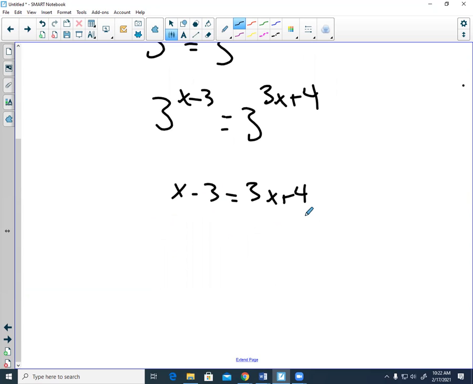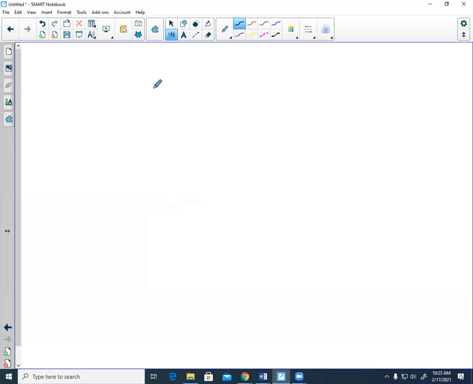Because that's like a 3-step algebra problem, which is no big deal. The issue comes when we don't have the same log base or we don't have the same exponential base. If we don't have the same bases, we have to try something in order to help us solve these equations, all right? So if I'm asked to figure out how to solve one of these without the same bases, I have to go through and find ways to fix it, okay? So if I have something that looks like 3 to the x minus 1 equals 9 to the 2x plus 5, that creates an issue.